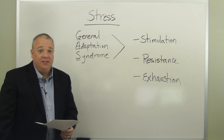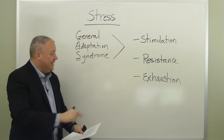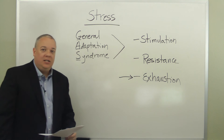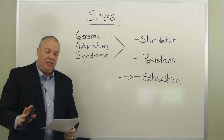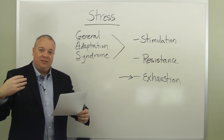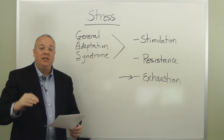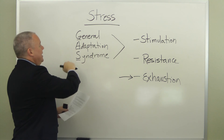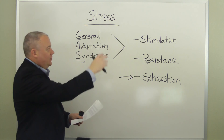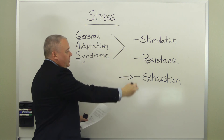At the exhaustion stage, the pituitary and adrenal glands are utterly fatigued and the physiological processes start to break down. It is this exhaustion stage that, if prolonged, is most damaging to health. Stress management is extremely important — stress comes into everyone's life, and the universal response has been generalized as the GAS or General Adaptation Syndrome with three stages: stimulation, resistance, and exhaustion, with exhaustion being the most damaging to health.